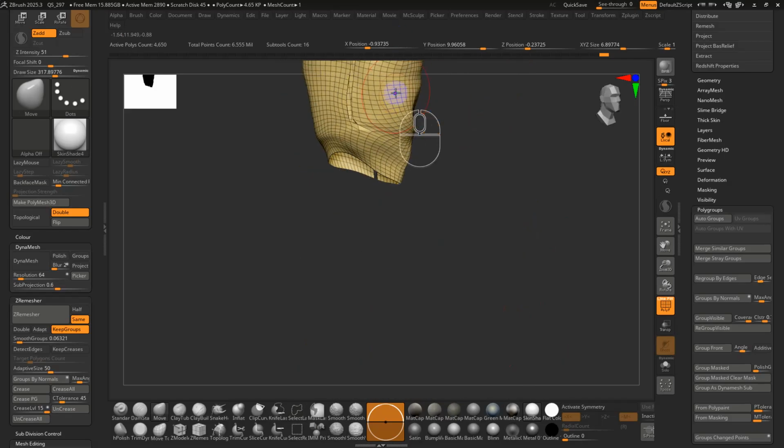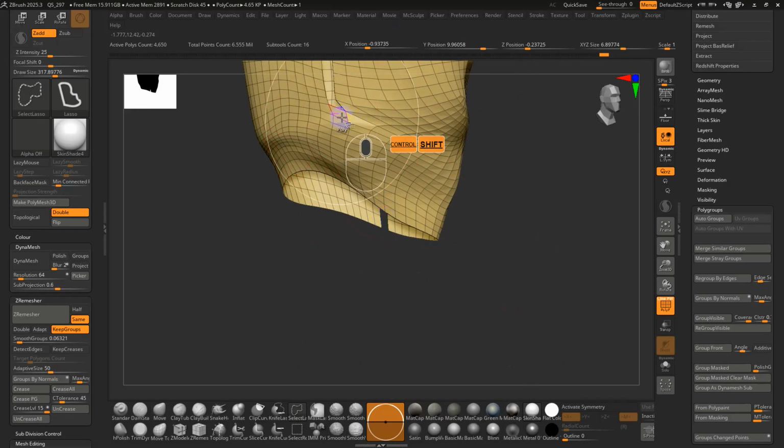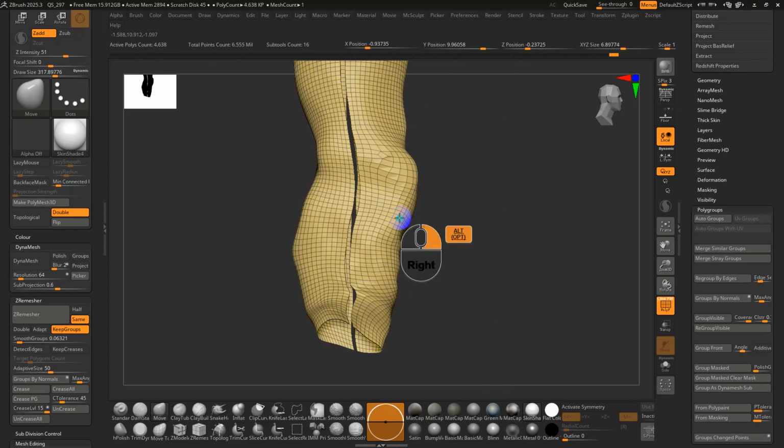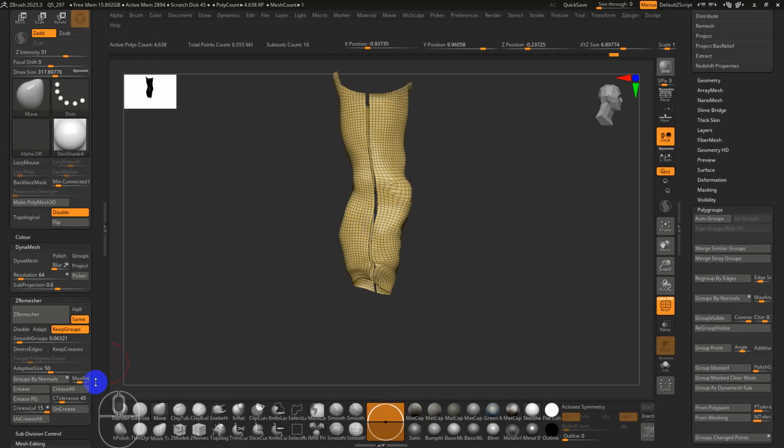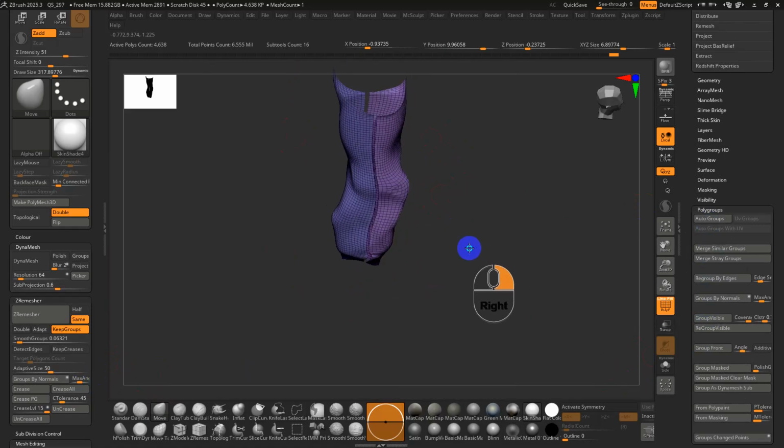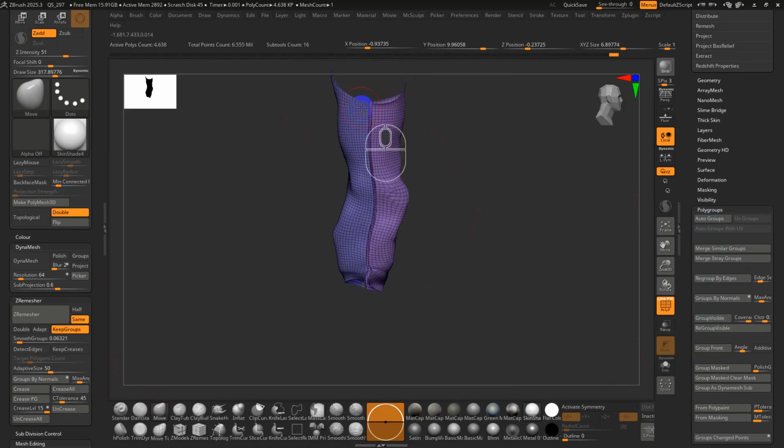And sometimes this mesh has a little deviation in terms of the poly loops here, but I'll just continue down this direction. And that should be okay. I'm going to basically go to, again, this is in polygroups. You can go to auto groups. So when there's a gap between mesh, it'll automatically regroup these separately, right? So you see a lighter purple on the front and a bluish purple on the back.